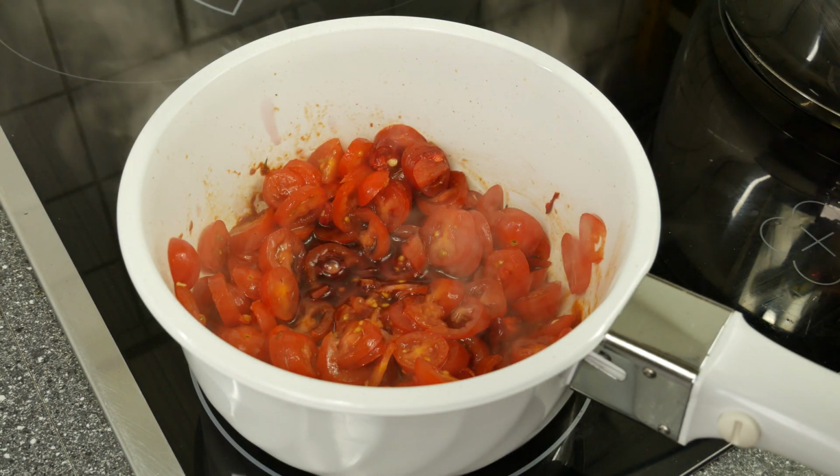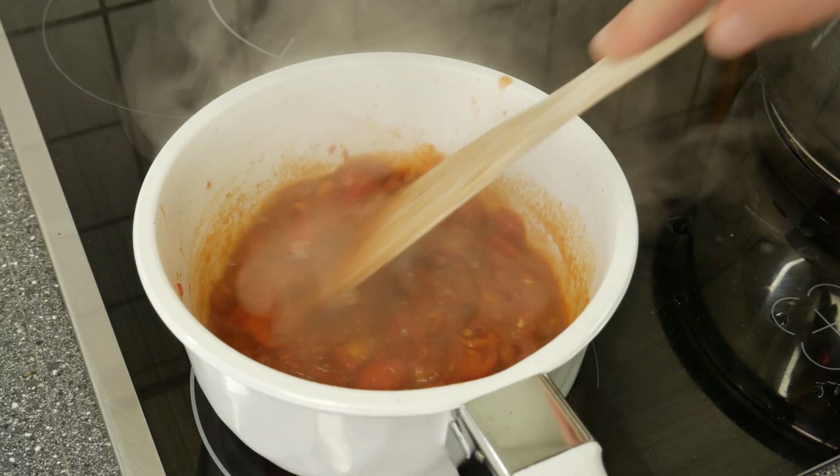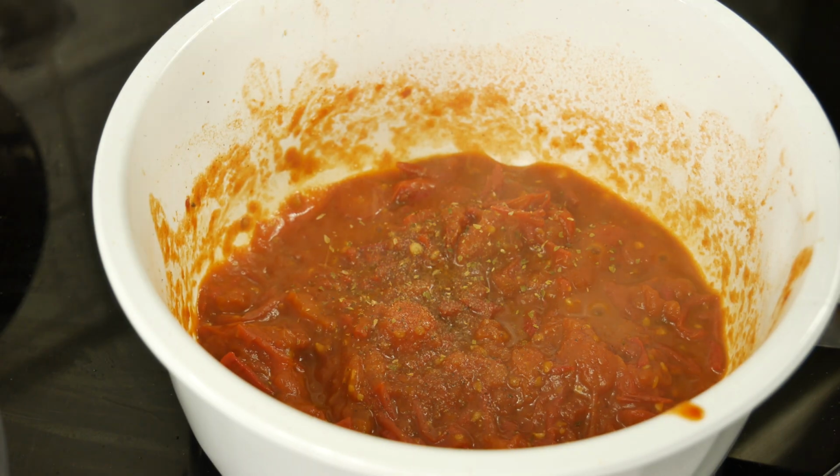Deglaze with red wine and then add some good balsamic vinegar. Stew it in a pot for 15 minutes. Then add some salt, pepper and oregano.